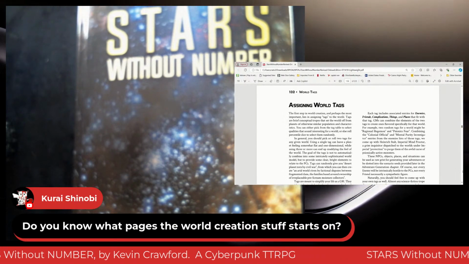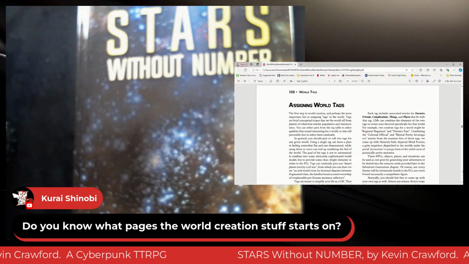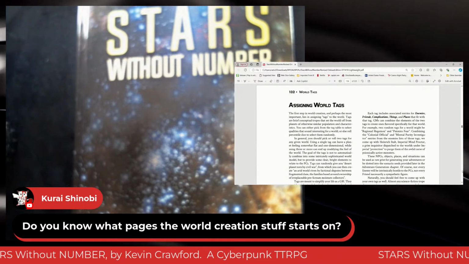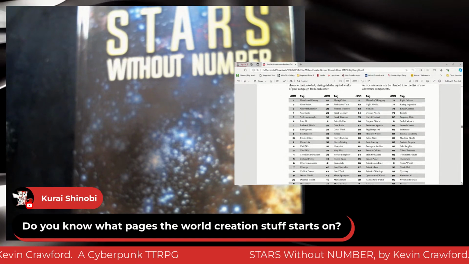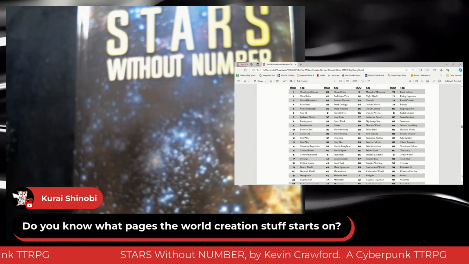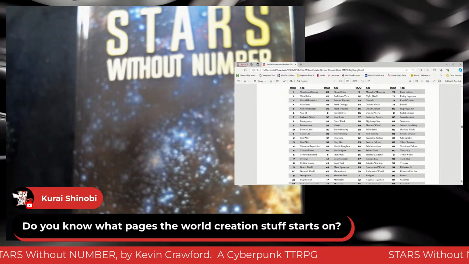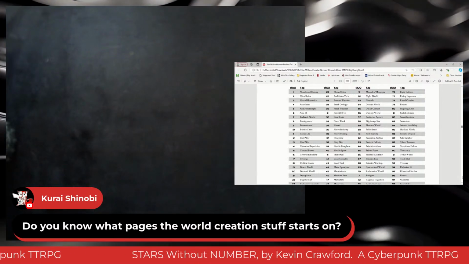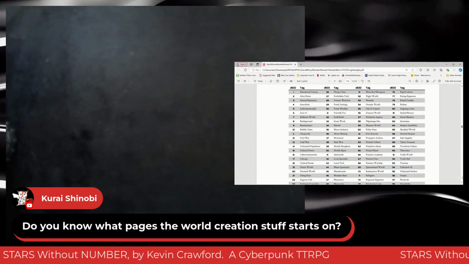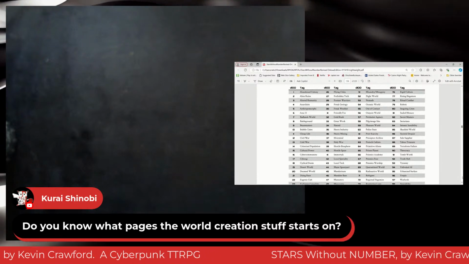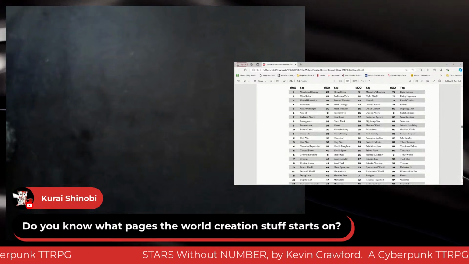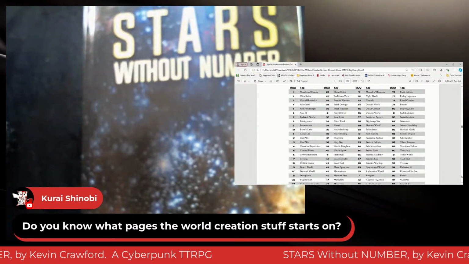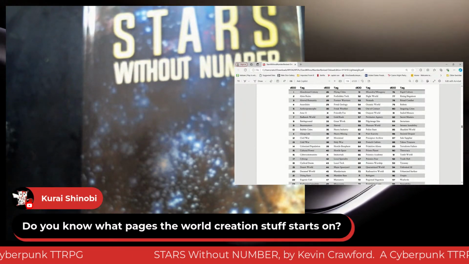There it is. Here are the world tags, and it goes on. 100 of them, as a matter of fact. And if you're talking about the world tags with the enemies, friends, complications, things, and places, it's where it starts. So here is the chart of 100 different tags, and then it goes on to explain every one of them, from page 132 on out to page 159. Yep. So, hells yeah.